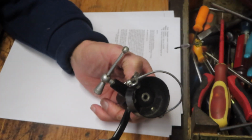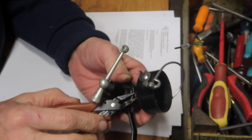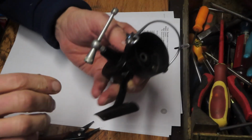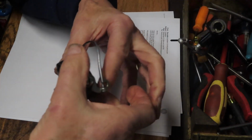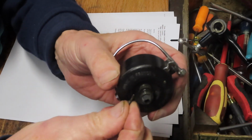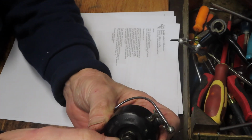I'm looking for a little pliers that I normally have on my table. Here it is. Ignore the obvious. Okay, and pull that out, and you'll see that this one has a long shaft to it. And once you remove that set screw, you can pull up and out on that rotor. And here's that little groove I was referring to right there. From the outside, this is going to come into that groove there and lock that in. I hope you can see that.